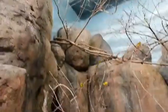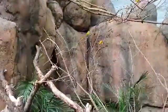They're called weavers because they do build their own nests, which is something that is unique to certain birds. Because some birds adopt nests from others, some nest in cavities like our starlings in here, whereas these guys actually build their own intricate nests. The way that they do that is these guys, despite their very small size, have really strong feet and beaks, and they intricately weave all the plant material together.